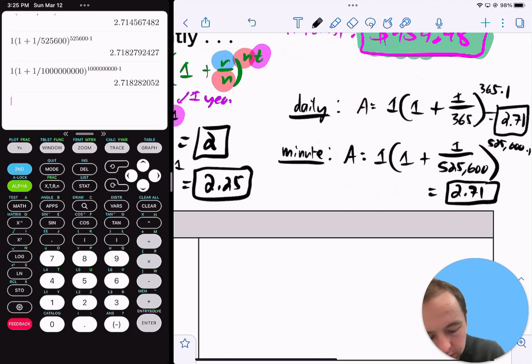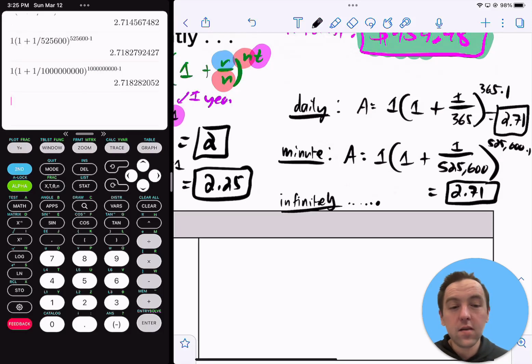So if we were to actually do this infinitely, could we do such a thing? And it turns out that there is such a thing, that you could actually add interest literally every moment of existence. What that would do is chop up your 100% interest rate into just the smallest infinitesimal amount of increase each moment of existence of time. But if we were to do such a thing, it actually converges to a very special number, and it grows at the rate of the number that we call E.